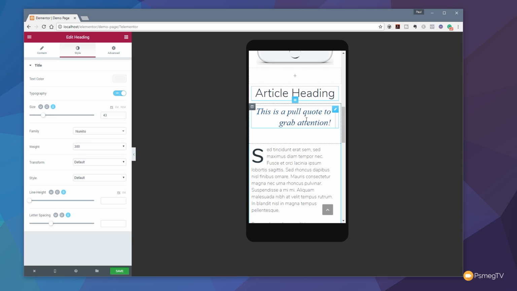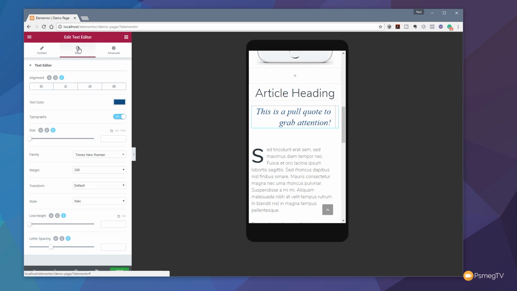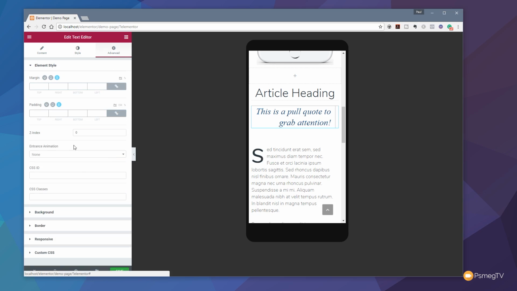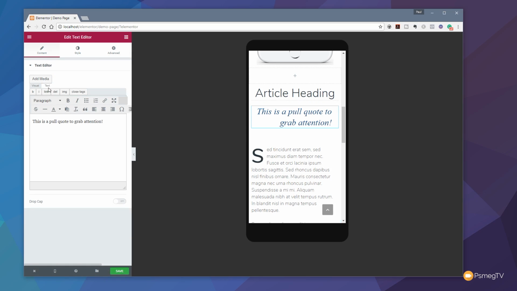Next thing we need to deal with is the pull quote. So we're going to select that, and make sure that it looks a little bit better. So we're going to come out to style, and on there we're going to get rid of this border and so on. So let's just jump over to advanced first of all. Go to border and we're going to zero these out. I don't want that on there. Yeah, that's pretty good. And we can come over to the content, select that, and put that in center line. That looks okay. That's fine.